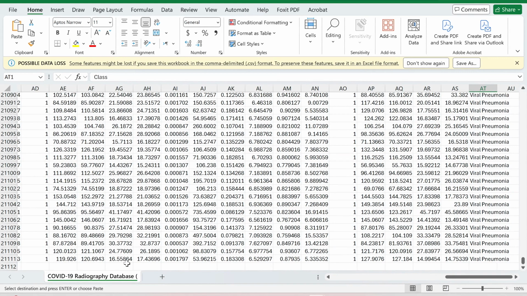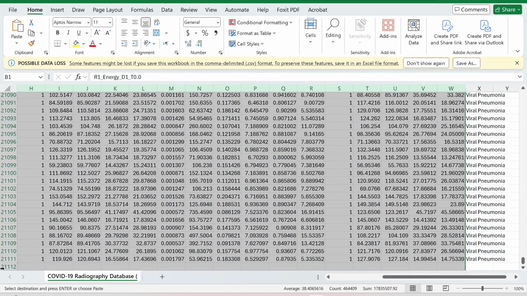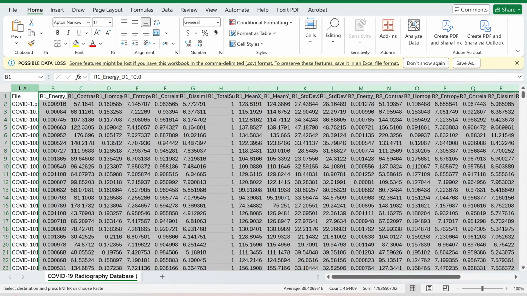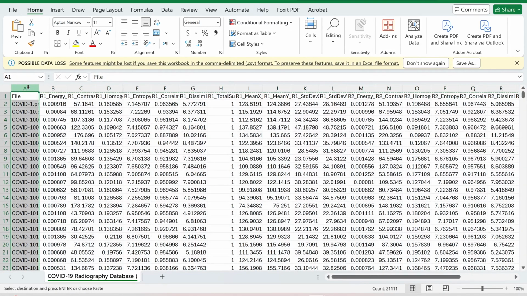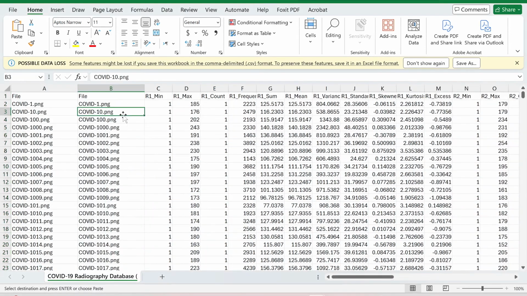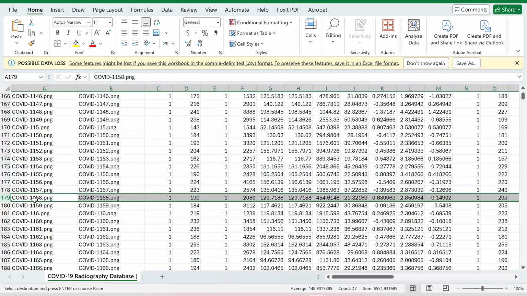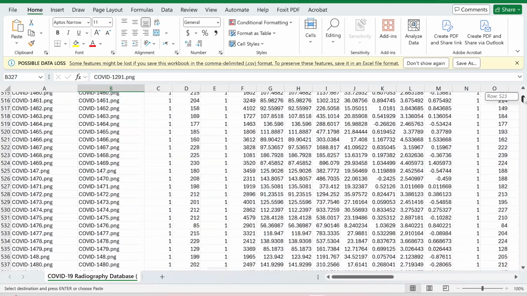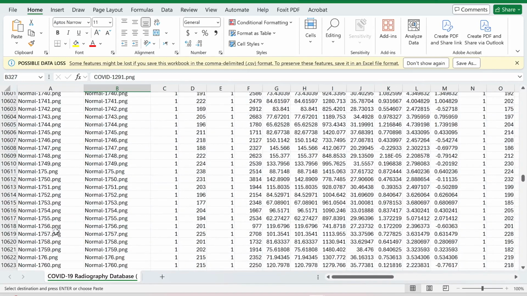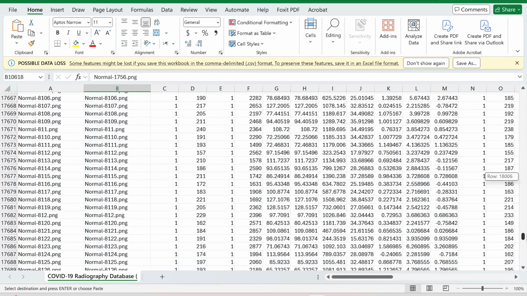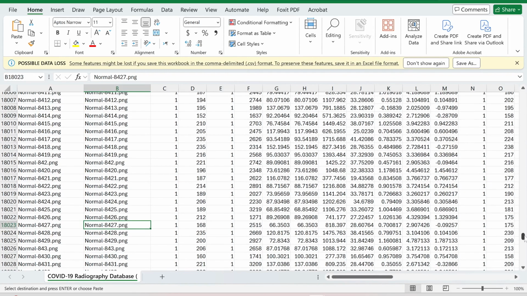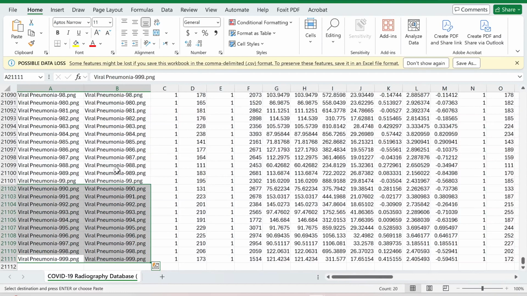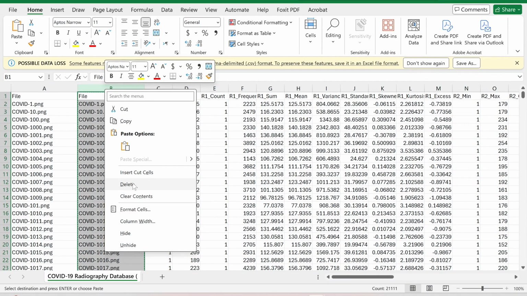First, the number of records match together here and here. And for the combined features, compare the files together randomly. So I will take this column from the GLCM and insert it here, and we need to compare them randomly to ensure that each record matches the other. So let's scroll down, take that one, it's 1158, 1158, scroll down, 1291, 1291, scroll down, with 10K, 1756, 1756, let's scroll down again, 8427, 8427, and the end looks like that. So they are matching. Now you can remove that column again using right click and delete.